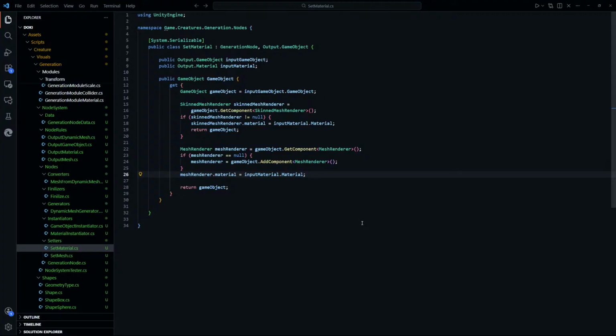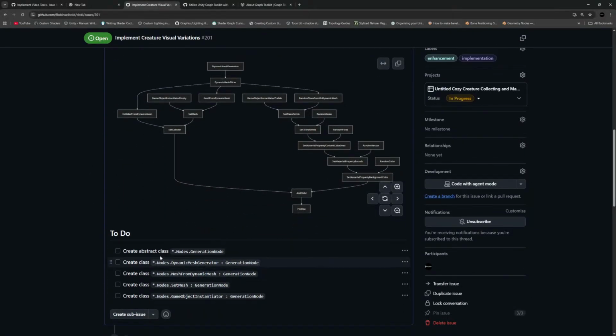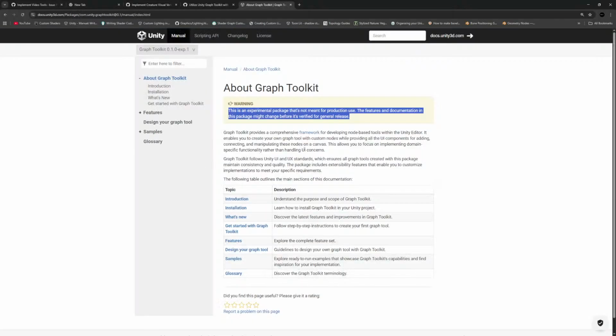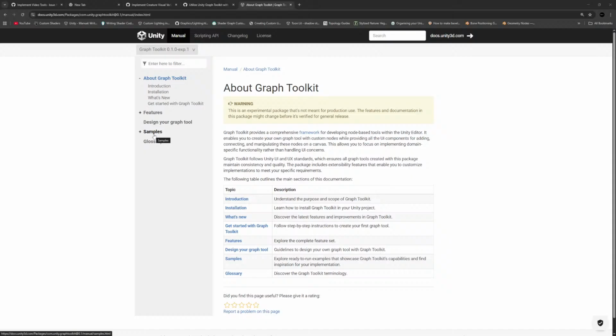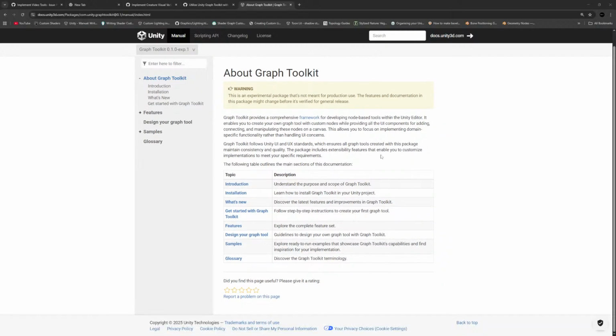You see examples, but you don't see a to-do. We have a little bit of a to-do down here. Okay, so let's jump to About Graph Toolkit. Definitely samples is what we're going to jump to pretty quick, I think, but let's see.